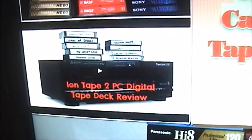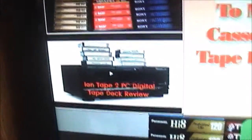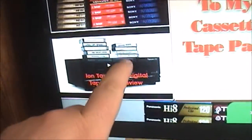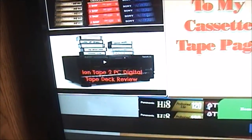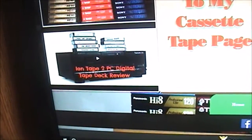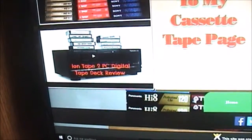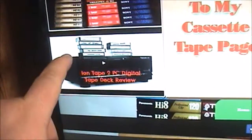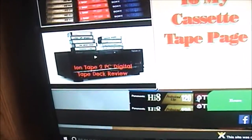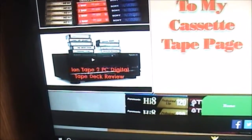I do actually still have that cassette deck, but it does not work very well. The side B is not steady. I don't believe it's a belt problem, because I took it apart and the belts are still tight. They're not worn out or gooey or gummy or anything. I believe it's an issue with that motor, but side A works fine. And what I basically use this for is to transfer cassette tapes to the computer.